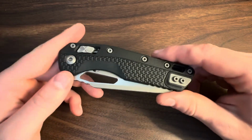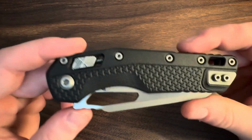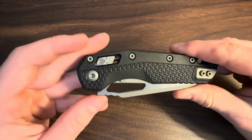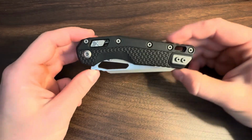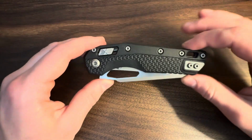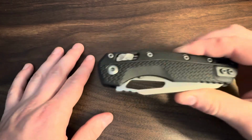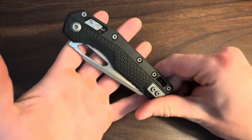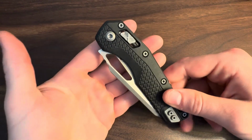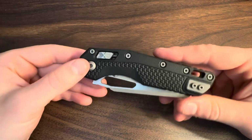And I figure finally the last thing that kind of annoys me about this knife, and it's the very last thing that I don't like, is going to be this little nub. It doesn't look great when the knife's closed. It just looks like the knife's got a little overhang. There's nothing wrong with it. There's a lot of knives that have it, but it's just something I noticed. When I first opened this knife out of the box and I looked at it, I was like, that little piece of steel is just sticking out right there. Again, wasn't a big thing, was just something I noticed. It's more of an aesthetic thing.